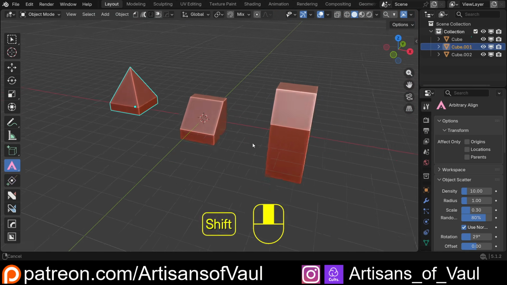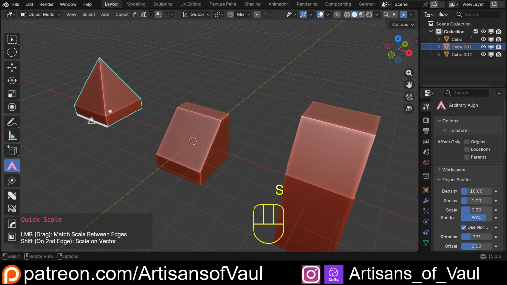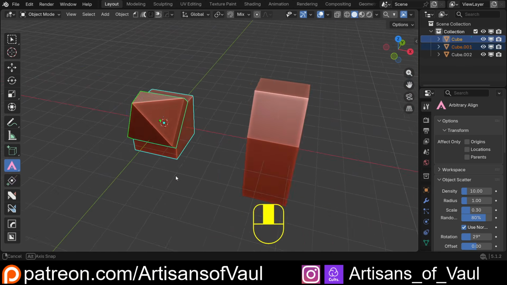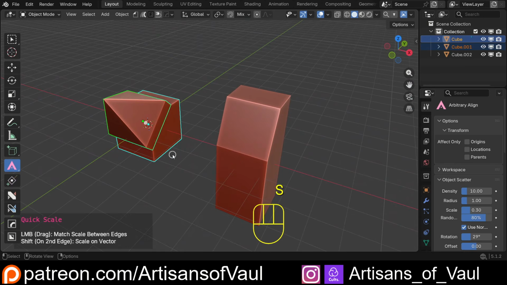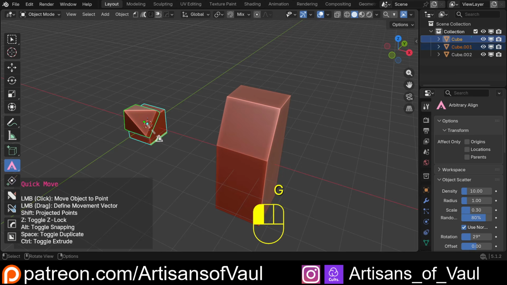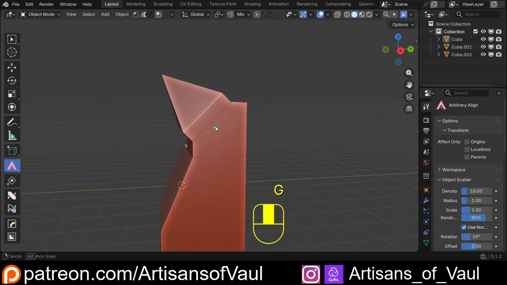Now, just in terms of modeling workflow, I would argue this is insanely powerful. As we can say, I want this to perfectly scale to that, or it's already at scale. Let's just Q that to there, and then actually let's click there and then shift click there. So we're now working off this one, and I want this edge to perfectly scale to that edge. And now that's all scaled, and then we can G and click there and then drag that to here, and now that's there perfectly sized.